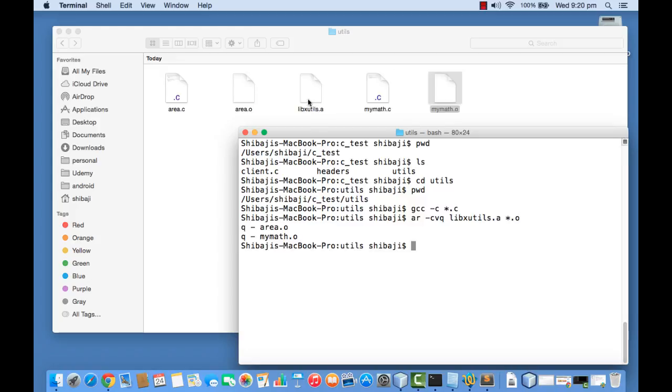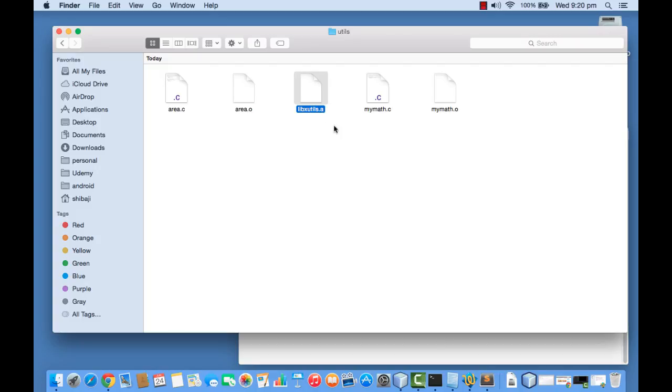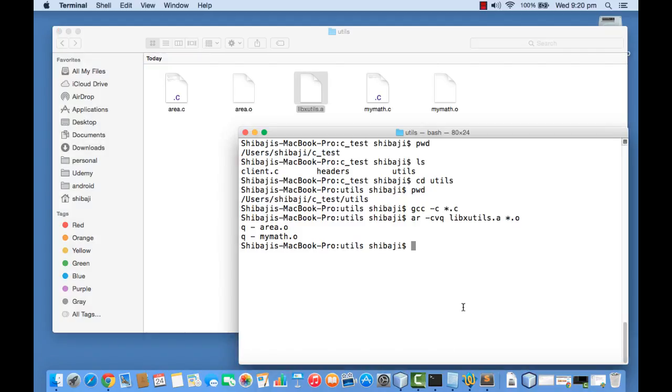Here we have this libxutils.a created, and you can see that here it's saying that, yes, indeed it has put all those .o files within the library. I'm just typing the ls command in order to display the content of the current directory. Yes, it is there, libxutils.a, as it is here. The same folder is displayed here, and here we can get the same folder by just typing the ls command.